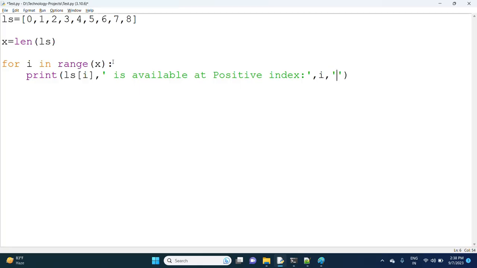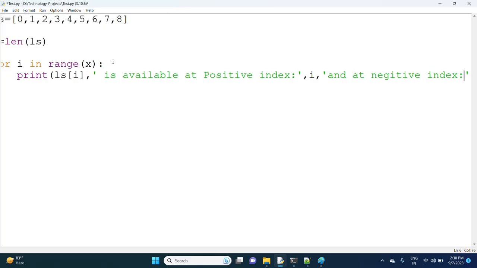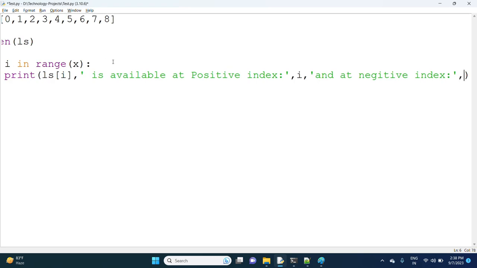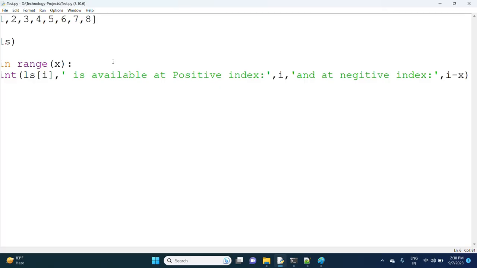Next, and at negative index, that negative index is i minus x.